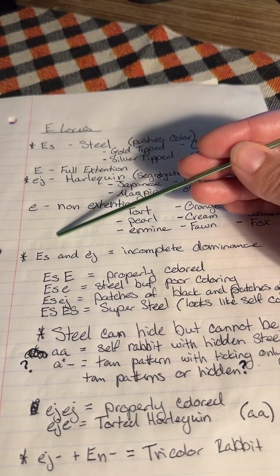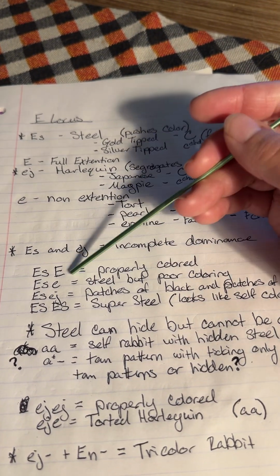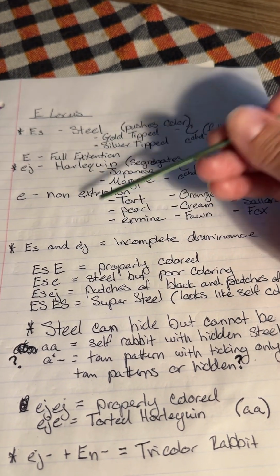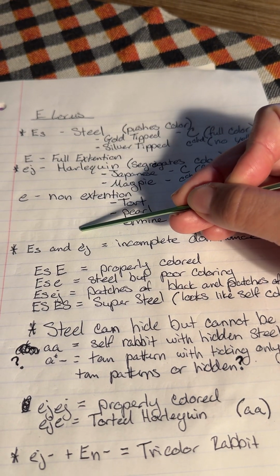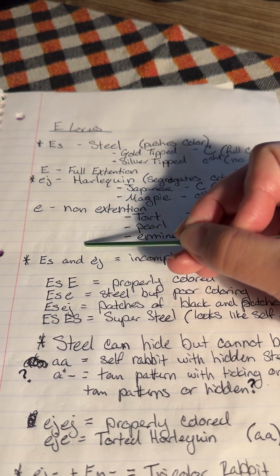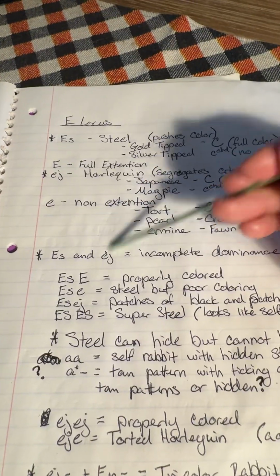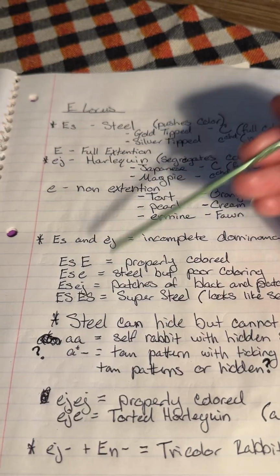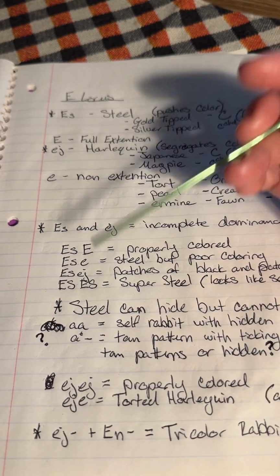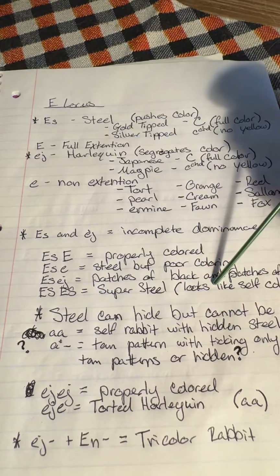So overall, it's going to be a darker colored rabbit, because in the areas that would normally be orange on here, it's now going to be steel colored. So all of that orange coloring is going to be pushed to the top of the hair shaft, and you'll have a darker color underneath. Now, where things get even more interesting is if you have steel paired with steel. You'll get what's called a super steel.